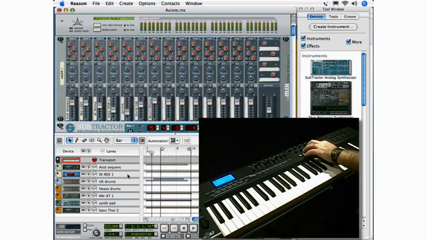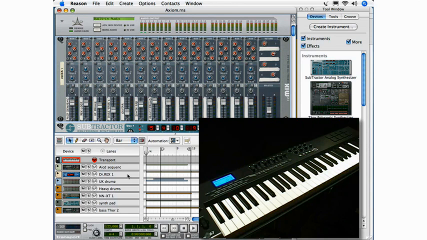When you press stop in Reason, the first time it jumps back to the loop start marker, and the second time you hit it, it jumps back to the beginning of the song. That's something you need to know about Reason, not about the control surface, but that's your skip to the beginning or return to zero kind of command: hit stop twice.